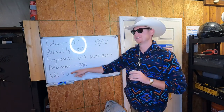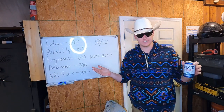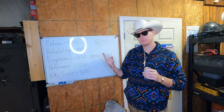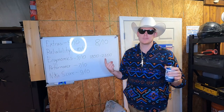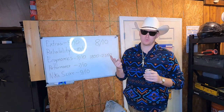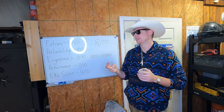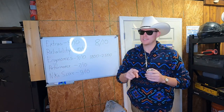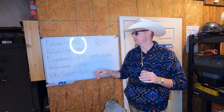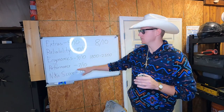Now, performance — how relevant is the gun to a modern battlefield-style shooting scene? It's got a few detriments. One, it's big — could be good, could be bad, but generally a big-ass handgun isn't viewed as a good thing. Two, it holds 12 rounds. You got the FNX 45 that holds 15, and all sorts of other guns that hold more. 12 was good in the 90s when it came to be, but anymore it's kind of eh, not so good. But aside from that, it shoots good. Being big and having a slightly lesser capacity mag will knock it down to a seven out of ten.